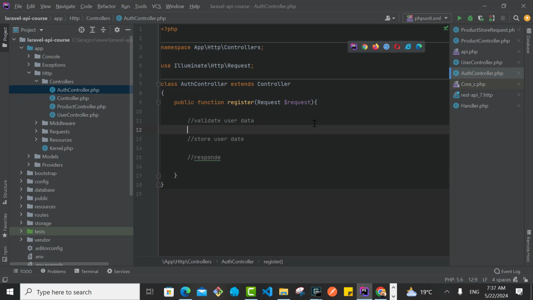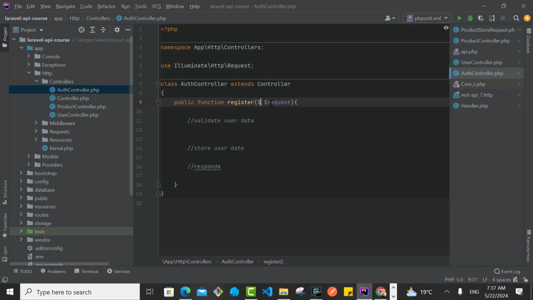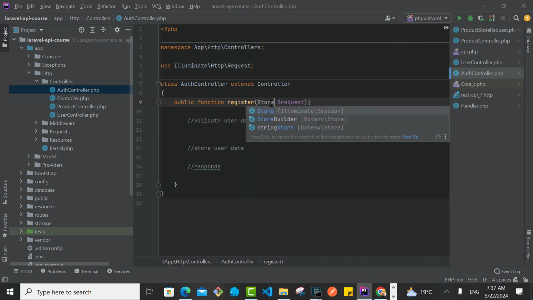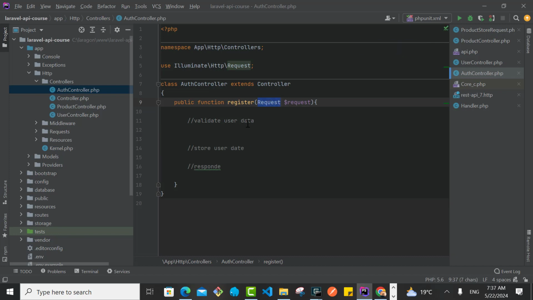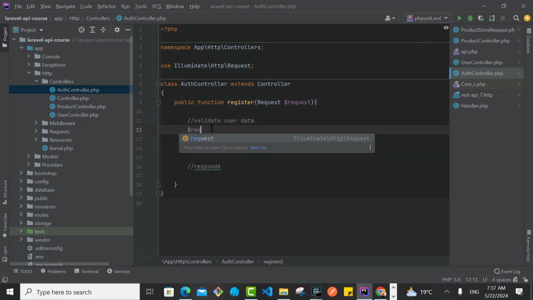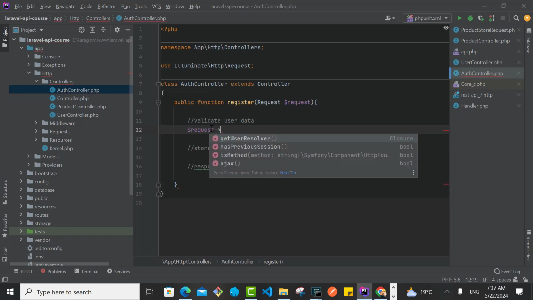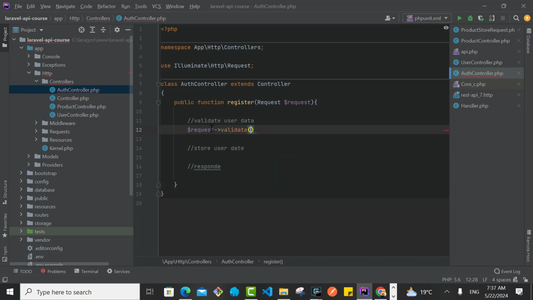Basic validation that we need to do for storing. And if you remember, now we have what we call the store request there. Or let me just do this. For validating the user data, I can say that I'll get the request, and for this request, I'll call validate. Need to pass an array inside this.